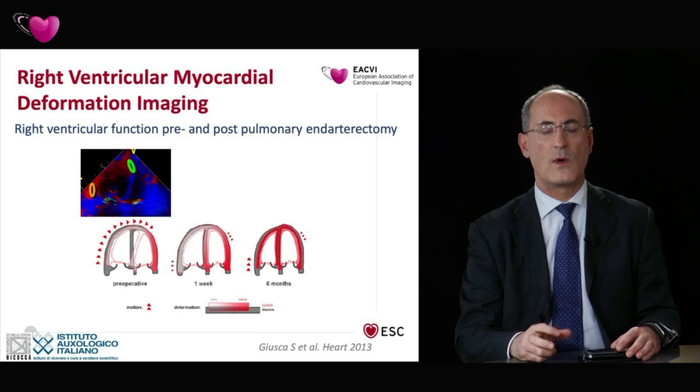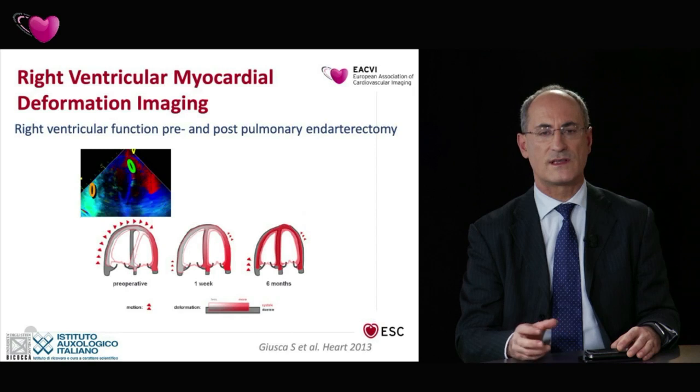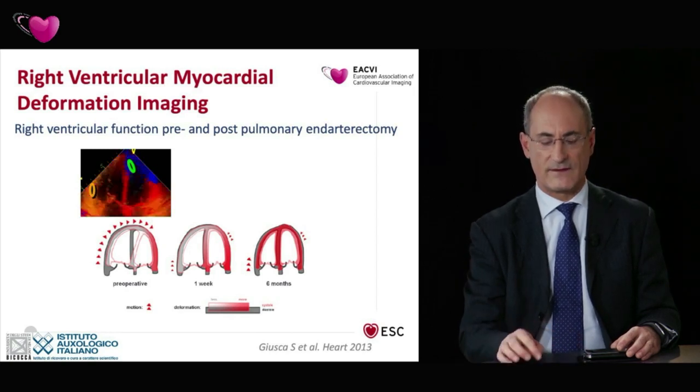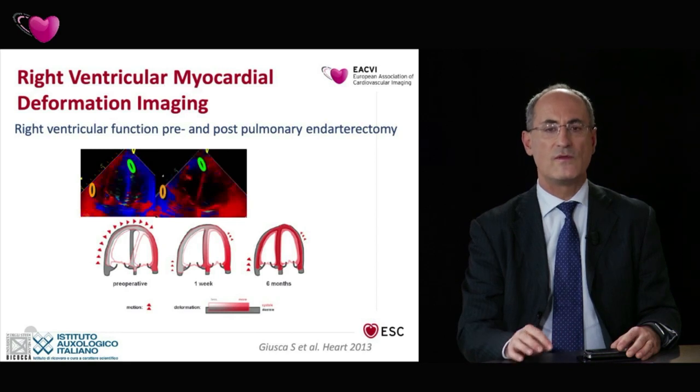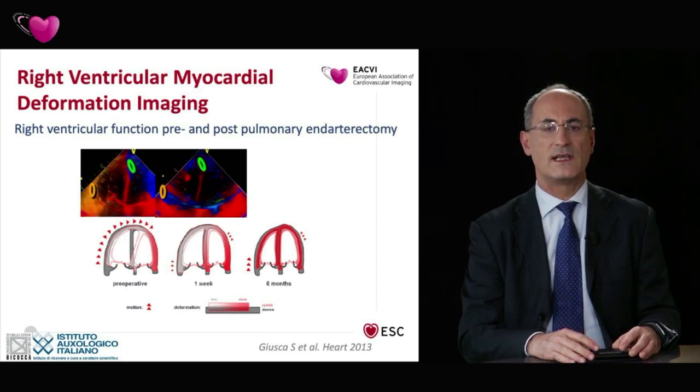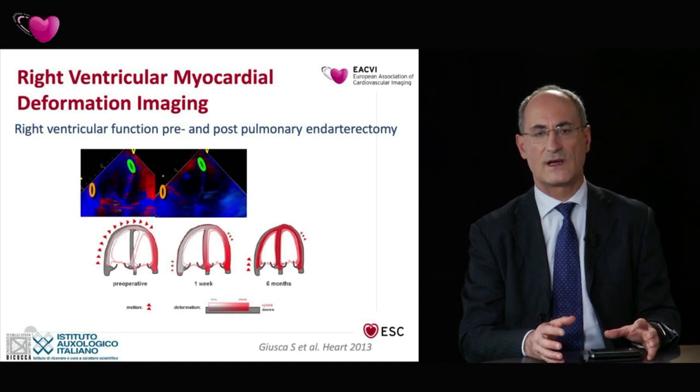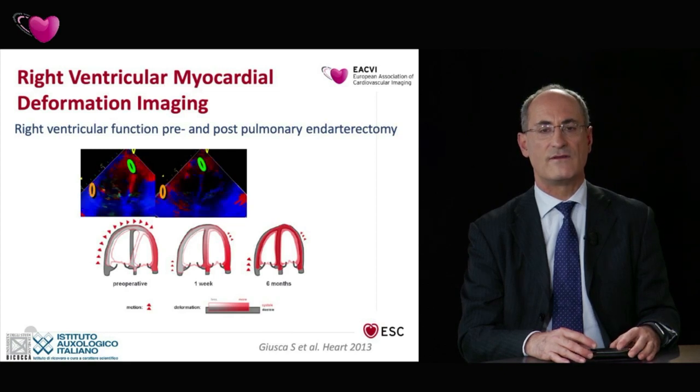So the wide motion of the right ventricle is not due to active contractility, but is tethered, pulled by the actively contracted left ventricle. When we remove the pulmonary afterload, there is a filling of the left ventricle that increases in size, reduces the active contractility, and also the right ventricle function seems to be diminished.